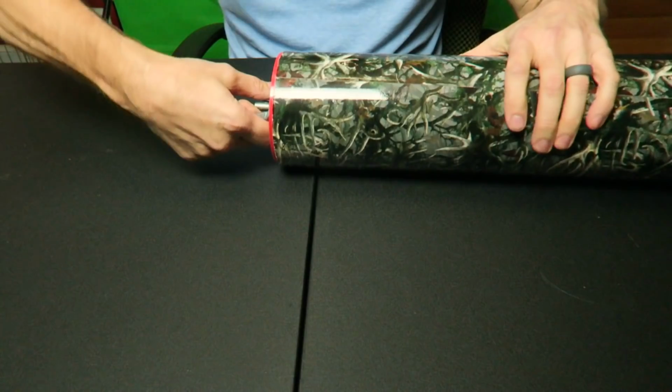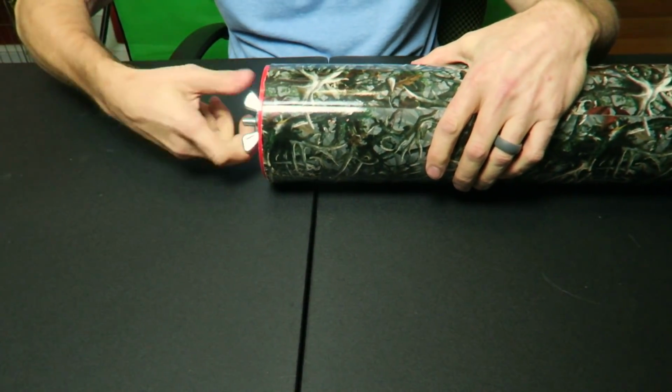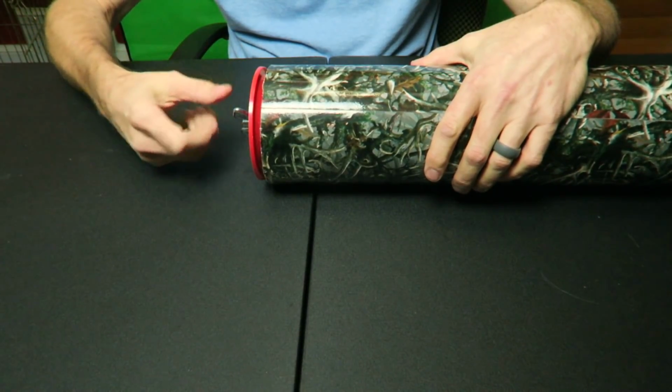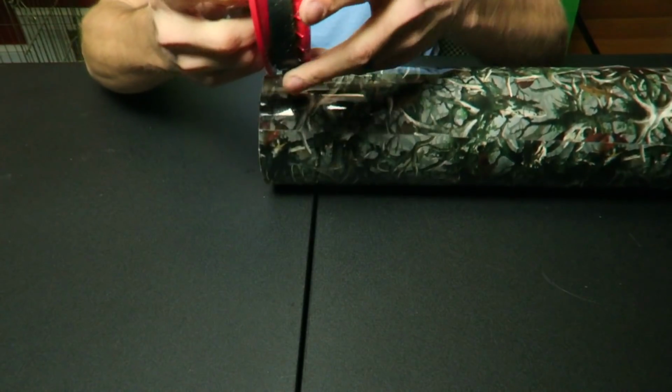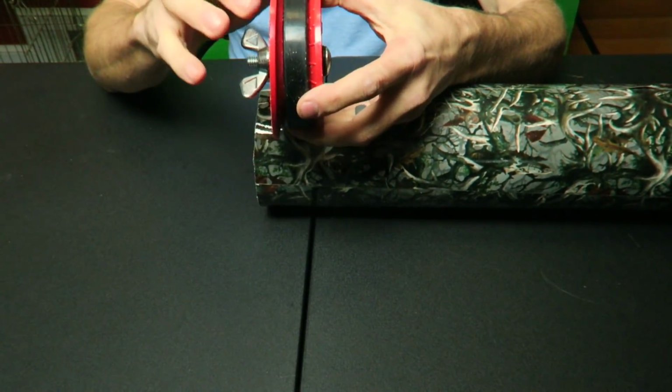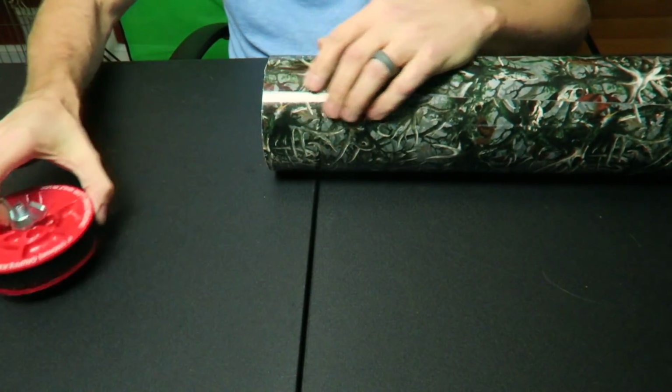So let me start on one side. I don't even know which side is which. These are just the compression caps that you put on there. They call them inspection caps. And all they are is, as you crank this, tighten this up, it squeezes this rubber bit, and it expands and locks inside the tube.